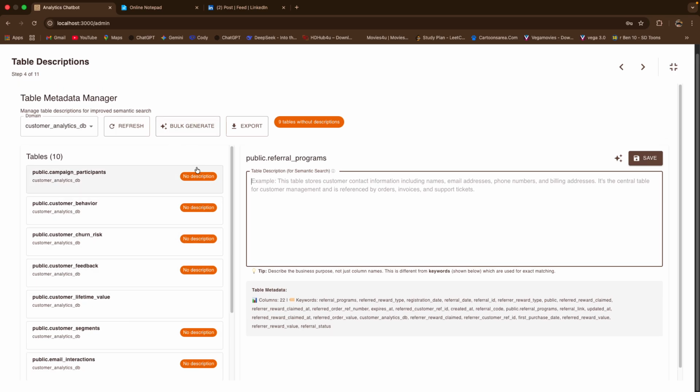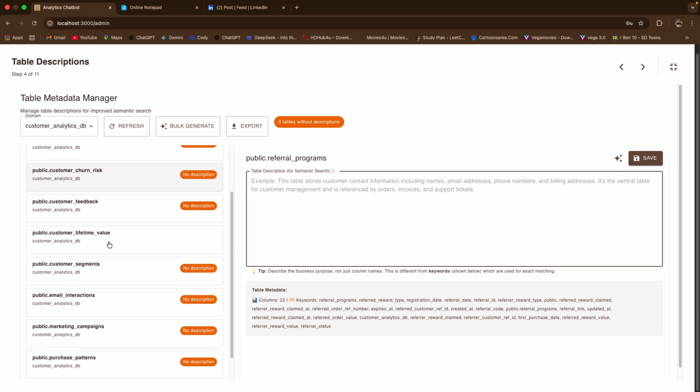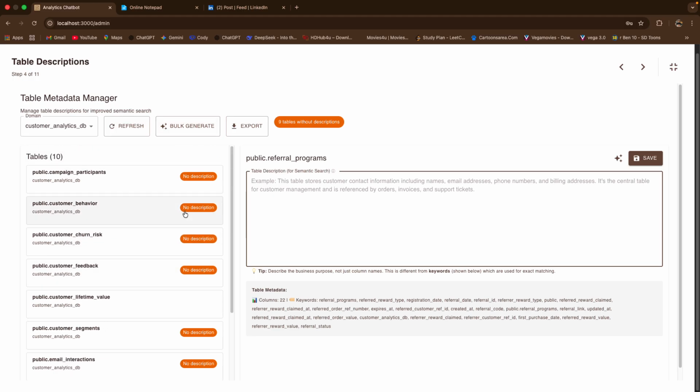Additionally, there is a bulk generation. It assists the admin to tune this feature as a whole. In the bulk generation, the LLM will understand the table and write some summary. The user can just verify, tweak the changes and save. So it will reduce the manual work of the admin.